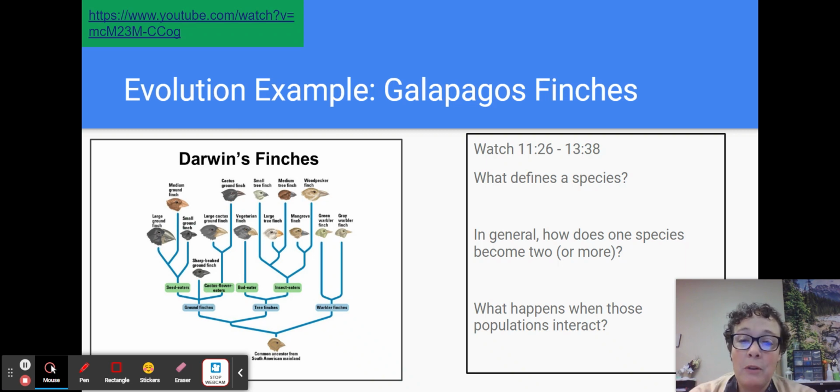So when we talk about, for example, the different varieties of juncos around North America, they're all considered one species, even though they look very, very different. The reason being that in areas where their habitats overlap, they breed with each other and they can produce offspring. And then those offspring can breed and produce more offspring. Well, what would be an example of this not being true?